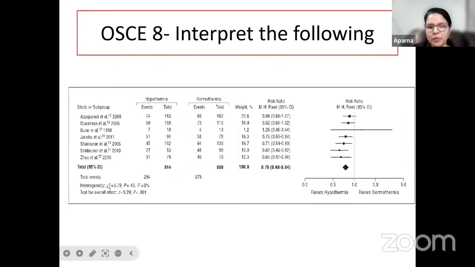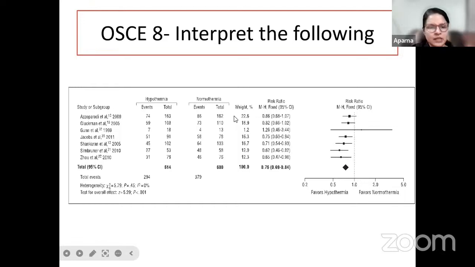So this is a very popular curve, which is called a forest plot. You might have seen this plot if you open any of the Cochrane systematic reviews. These are all available from the Cochrane library. So this is a plot that is used for representing the cumulative effect of an intervention on a certain outcome. And this information is derived from various randomized controlled trials that have compared the effect of the intervention in the test group versus the control group.